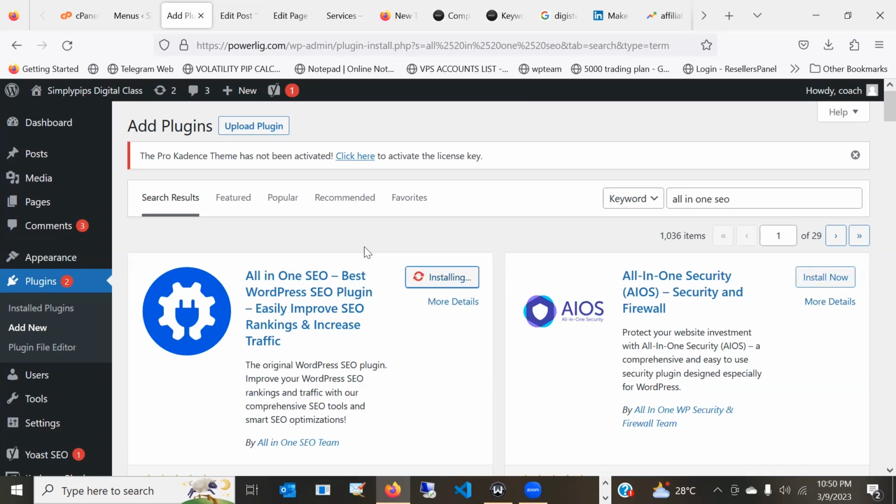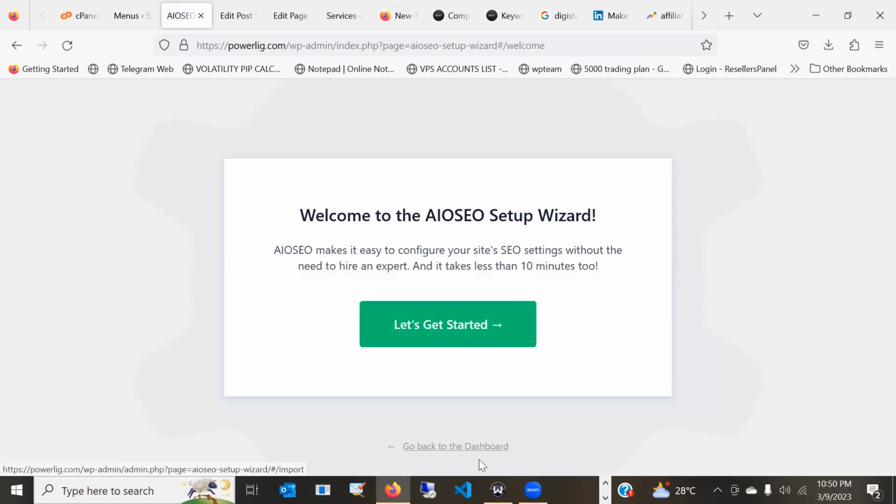So basically, functionality on a website is from plugins. But you must know what a plugin will offer you.